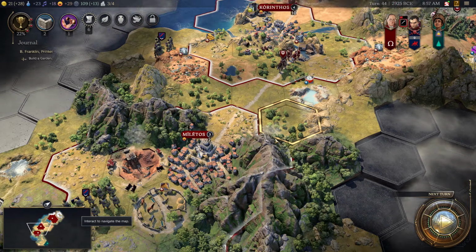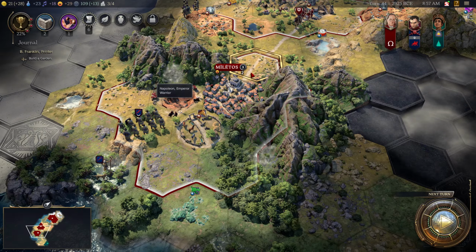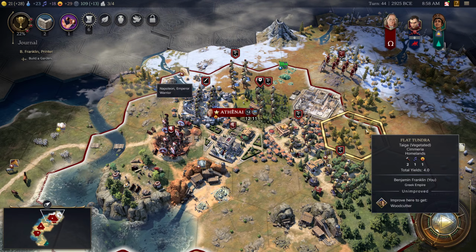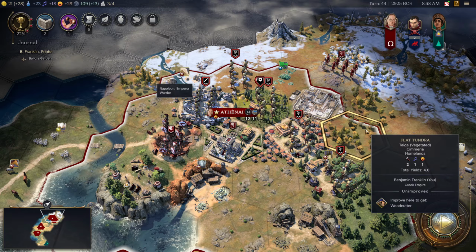Although, oh, where's he come from too? Sneaky. We don't even know where the capital city is. We don't know where they are, but I know where they are. That's awful. We do have a few troops here. I don't think we can hold off here.